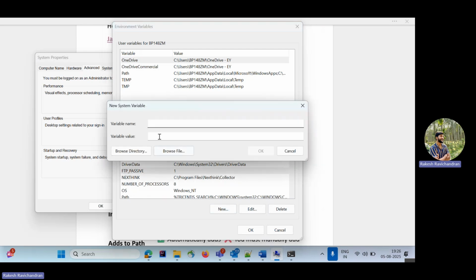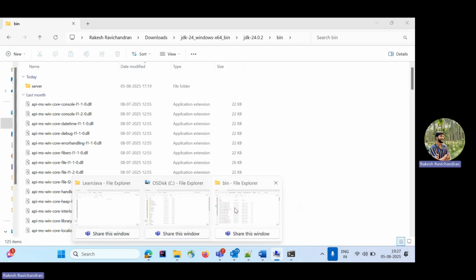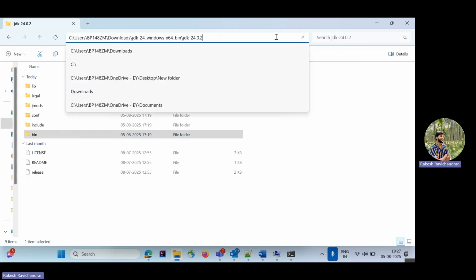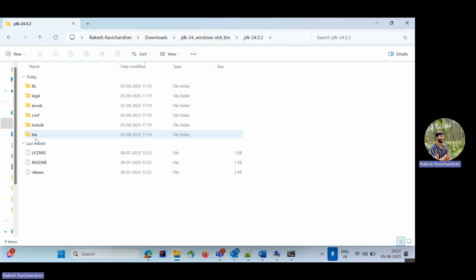You click on new, JAVA underscore HOME, and the path should be till this JDK. Okay, this is the Java path. The bin path is for the Java executable file.